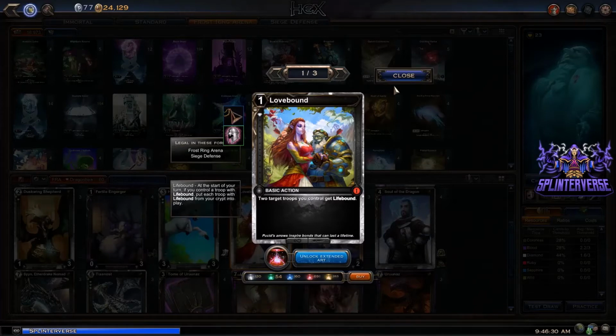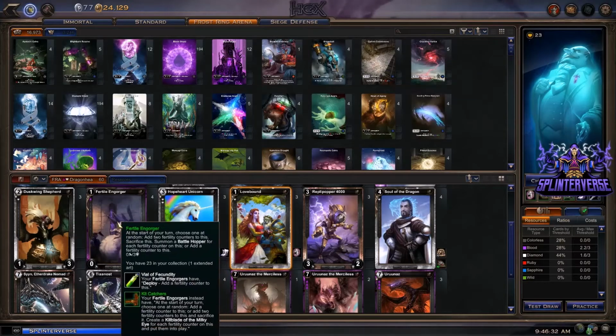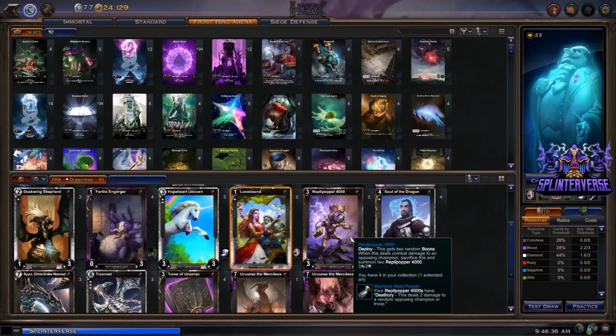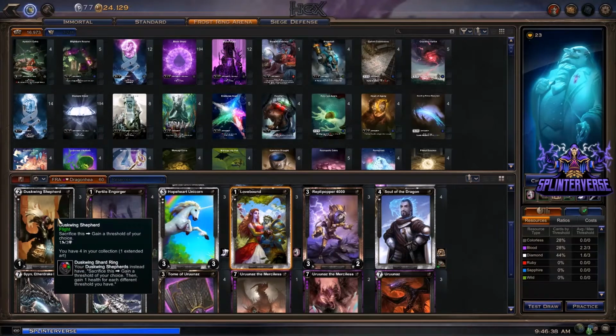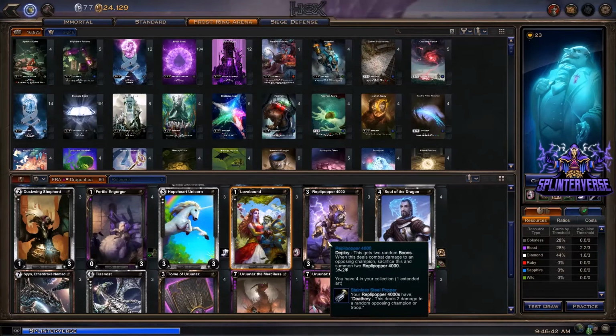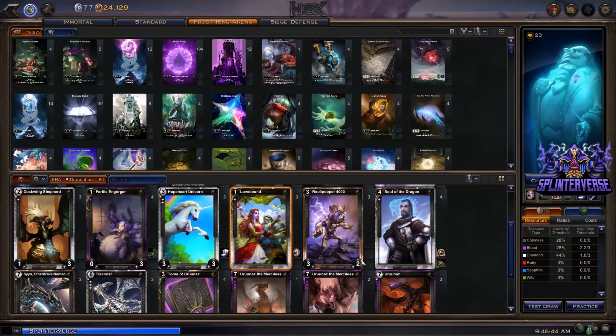And again, with the sacrificing that we're doing, you put Lifebound on Fertile Engorger, and then you have another troop in play with Lifebound, or even Duskwing Shepherd, and the sacrifice happens, then the next turn those troops are going to come back. So very, very good.